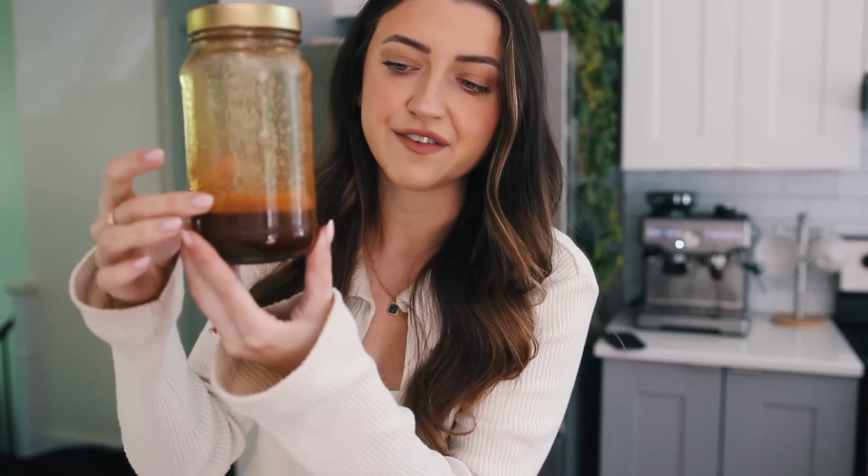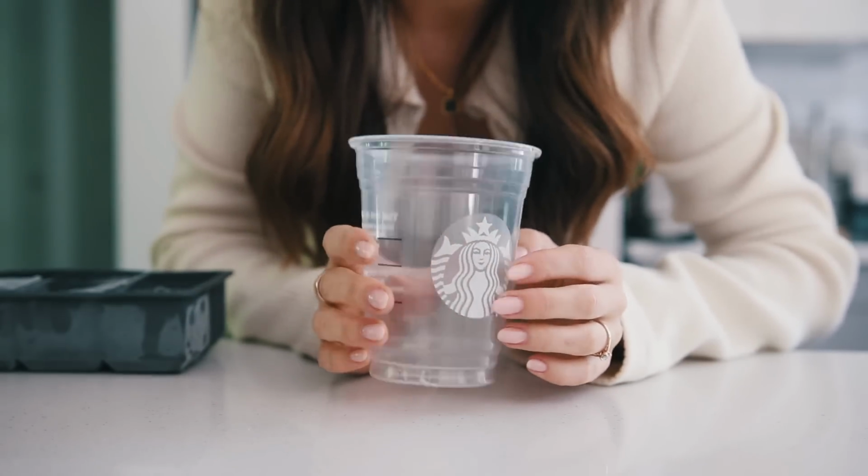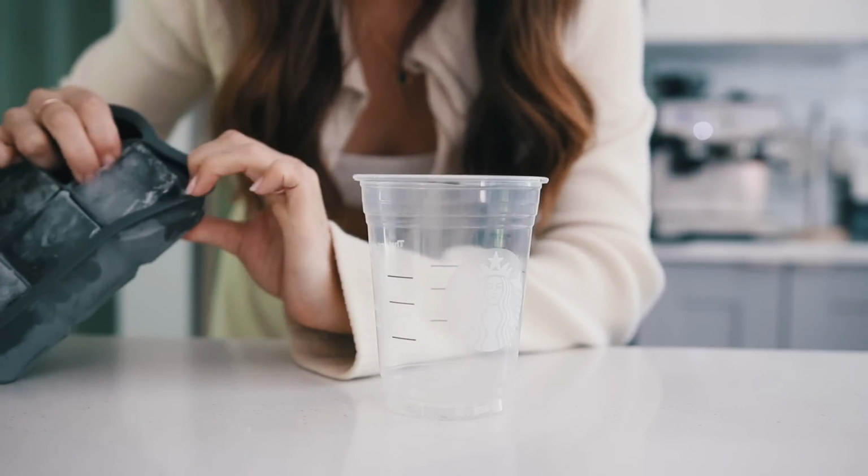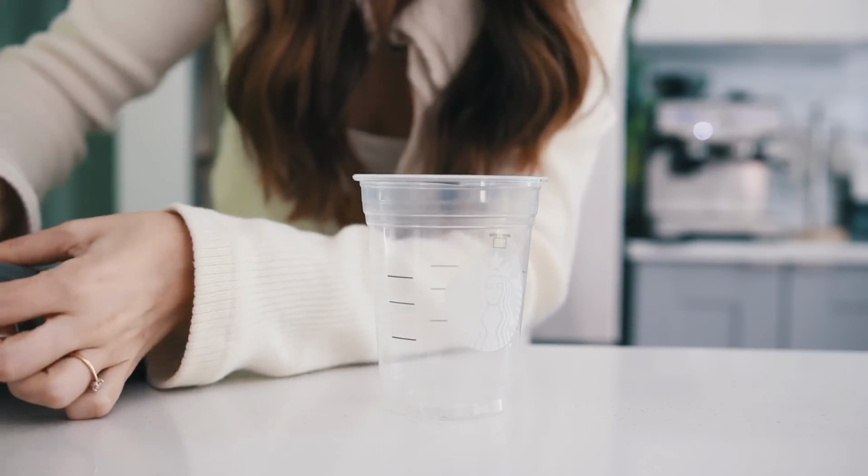And you can see as you shake it, it gets nice and foamy. And that's basically what we're looking for. Okay, I'm just using a recycled old Starbucks cup for maximum effect. So I'm gonna add in my ice.